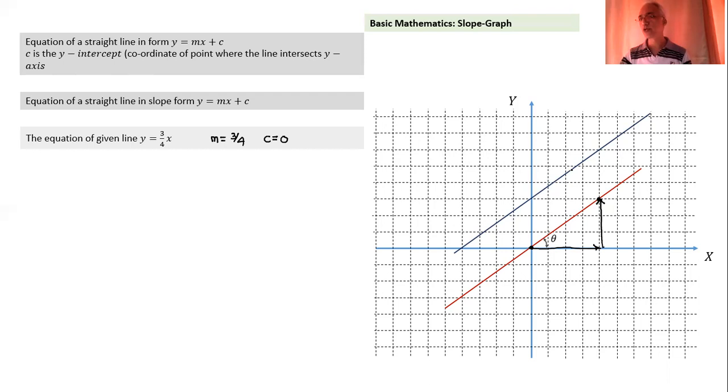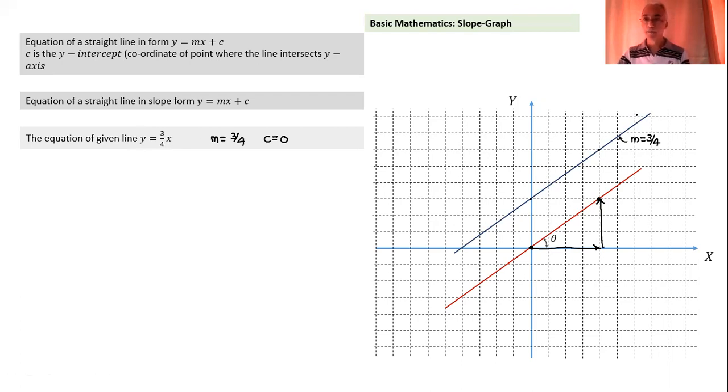One thing I notice here: the blue color line is parallel to it, hence the slope will be the same. We can actually just select 2 points and find the slope, but visually when I look at it, I find the lines are parallel. 2 lines are parallel, hence slopes are equal. So what is the m value for this line? M will be the same as the m value for the other line. But there's a difference. These 2 lines are not identical, hence the equation will not be identical. The equation of the blue color line will not be this.